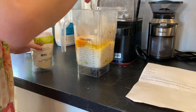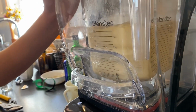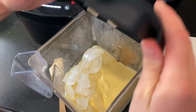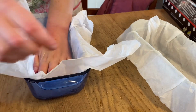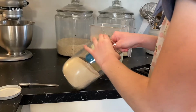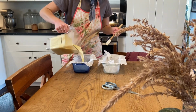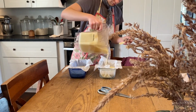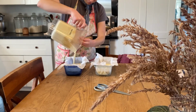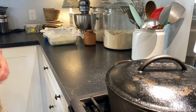But since we realized that some of us were just not feeling good with the grains, even when I was properly fermenting the grains, we have tried gluten-free just to see how we feel. But we do miss bread, and so this is a recipe that I asked my daughter to share. She found this recipe online. She made some modifications to it, and I just filmed her putting it all together so that you could see how it's done. It's done with soaked rice, and then it's blended with all of her ingredients. It does have some yeast in it to help it rise, and that gives it that yummy, delicious, yeasty bread flavor.